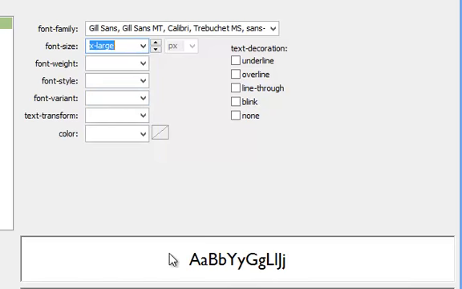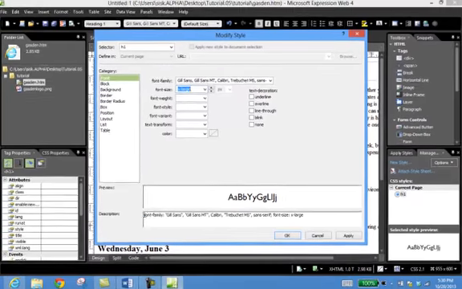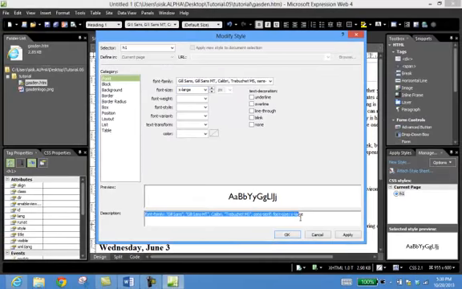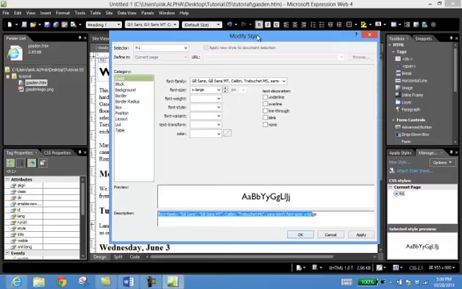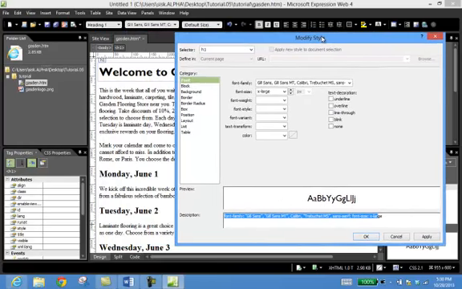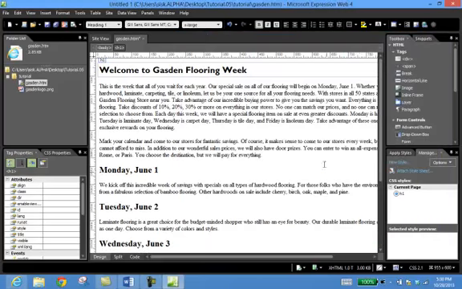And when I click that, I'll have two definitions down here at the bottom, not only font family, but font size, the code behind the scenes. I'll see the preview right here. You may or may not be able to tell the difference. I'm going to scoot this over so you can look at the word welcome to at the top. And when I click OK, you're going to see a slight decrease in the size.